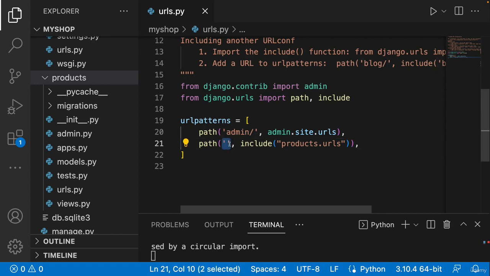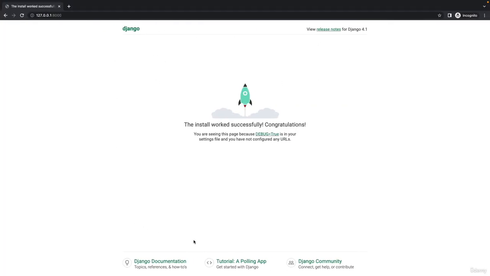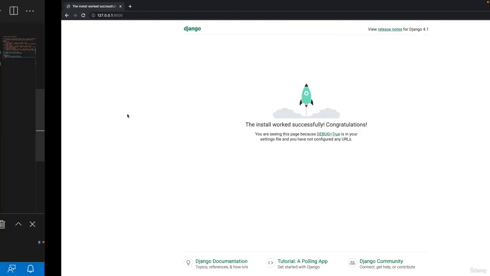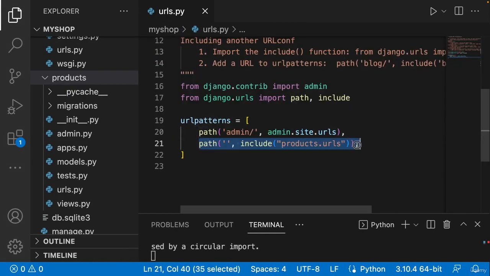So the first parameter in path, I left it empty, okay? And there is a reason. Here you see we have admin slash, okay? But here I left it empty because this is the part where we write the URL address of our web page, okay? This is the address for each web page that we write in our browser. I left it empty because I want to make changes in my homepage, okay? As we go forward and as we work with path, you will understand this concept better. Now it may sound a little complicated, but do not worry, okay?